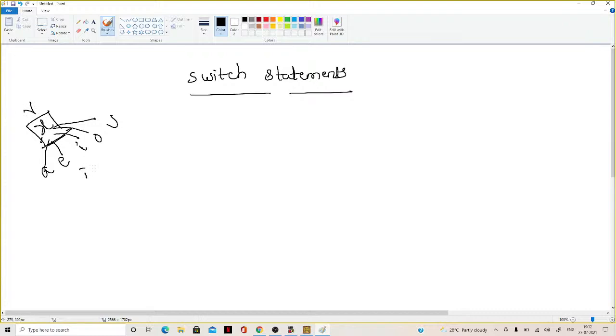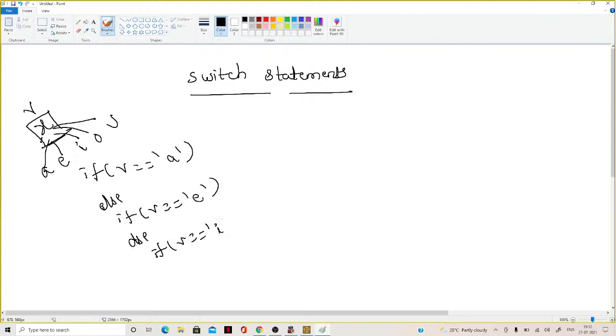I am checking if V is equal to A. Else if V is equal to E. Else if V is equal to I. Else if V is equal to O. Else if V is equal to U. Else consonant.